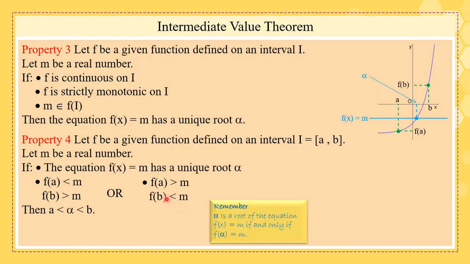Now, we're going to have another case. If f of a is greater than m or f of b is smaller than m, then we get the same result. And we're going also to see it graphically, and this is what happens, in fact, when the function is strictly decreasing. You see, again, this is f of x equals m, which cuts the curve in one point only. Now, this is alpha. If this is a, this would be f of a. And if this point is b, this would be f of b. And we can see that alpha is between a and b. But in this case, remember, f of a is greater than m because it's above m, and f of b is smaller than m because f of b is below m.